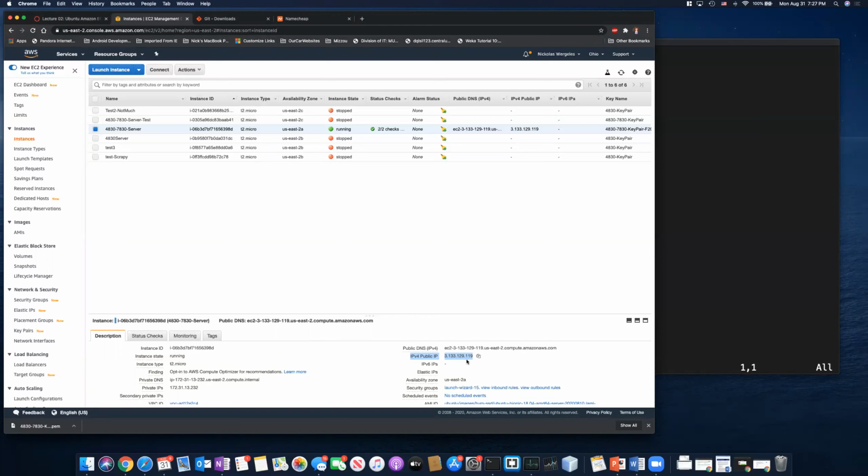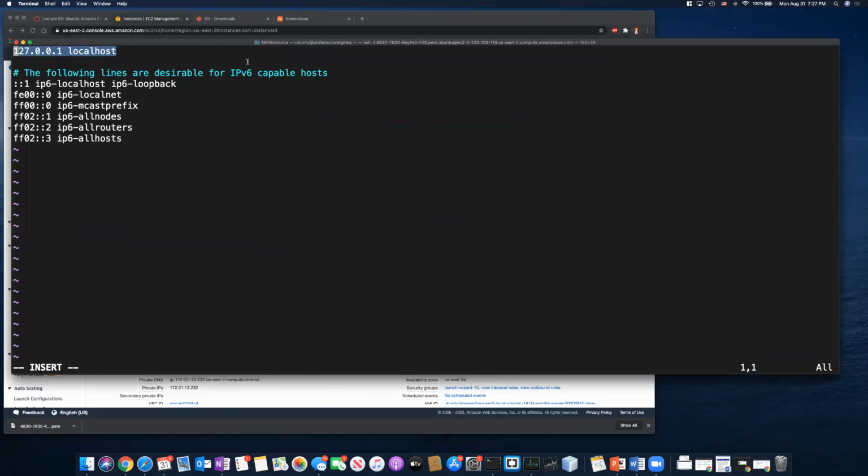But it's easy to remember Facebook.com, or it's easy to remember ProfessorWorglies.com. So I also have a public DNS, which is a domain name, and that will connect to the IP address. In fact, Amazon's EC2 actually has the IP address in the domain name. But this is hard to remember, so later we're actually going to set up our own domains and connect them to this server. But for now, copy your IP address, come back to the terminal.